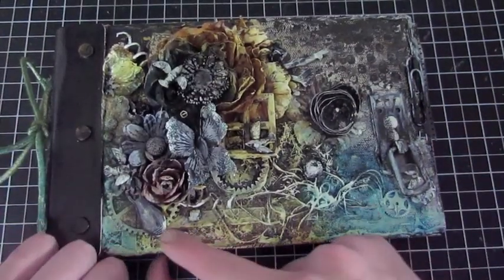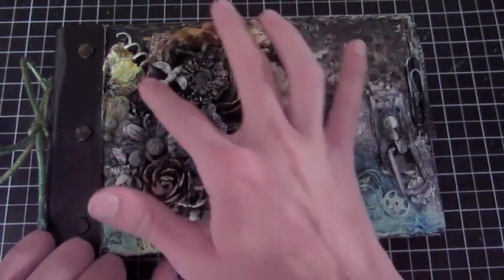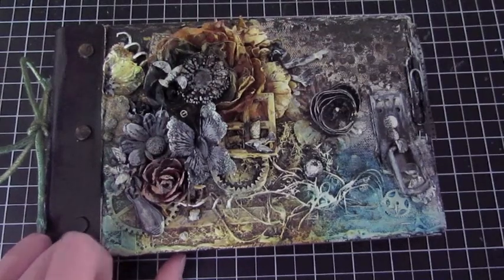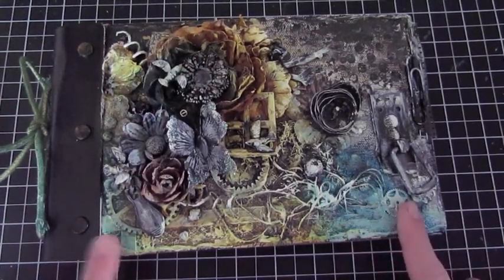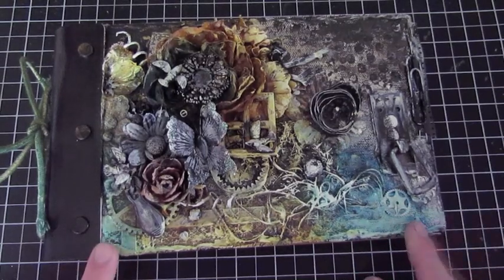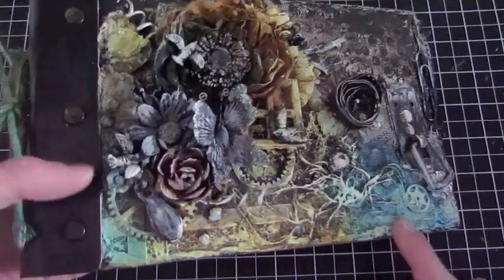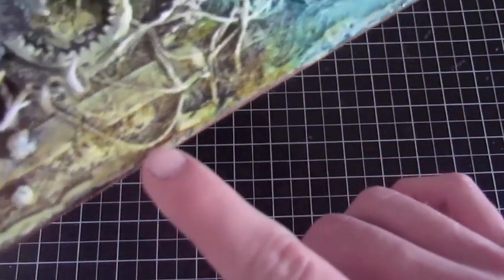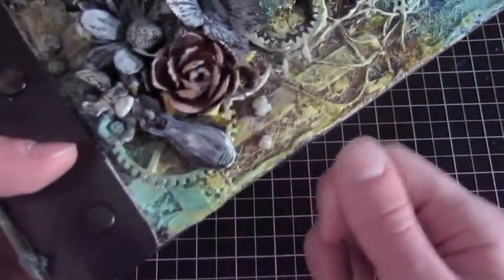So I sprayed this area, as you can see, with the Butterscotch, and then I used a little bit of the Espresso up in here, and then I added a little tiny bit of the turquoise color right down in here, which is a Stream color. And after I sprayed that, I went ahead and decided I wanted to do a border. I don't know if you could see this sort of chunky border I did, but I basically took a paintbrush and dipped it in my matte medium and just ran it across the edge all the way around the book.